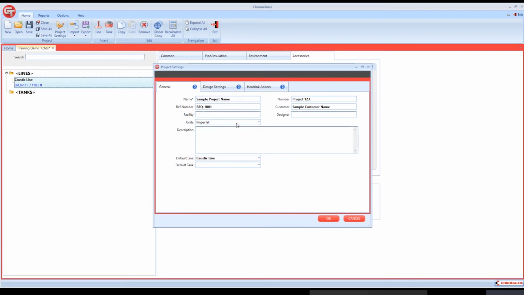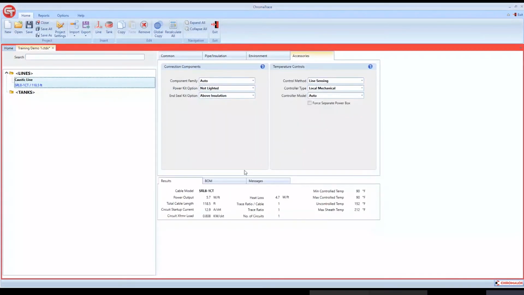And if y'all are imperial and metric impaired like I am, and somebody only gives you metric information, metric lengths, Celsius temperatures, I'll set it to metric and input what they gave me, then come back and change it to imperial to see what I'm more comfortable dealing with. So that is available. You can change your units back and forth.